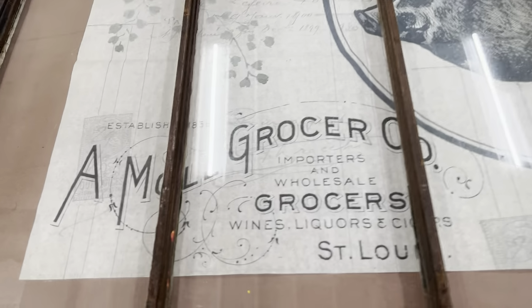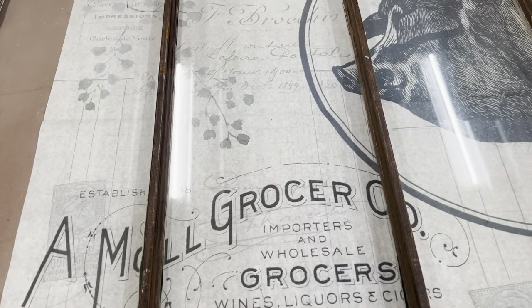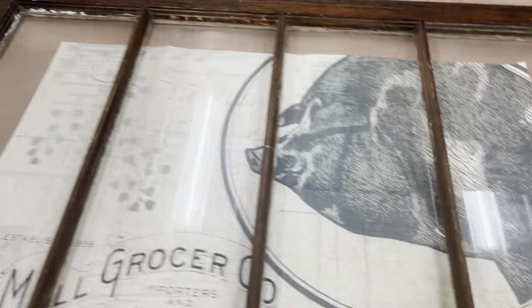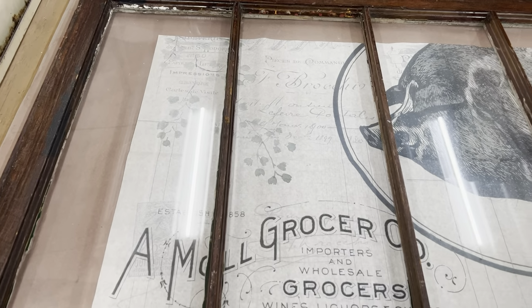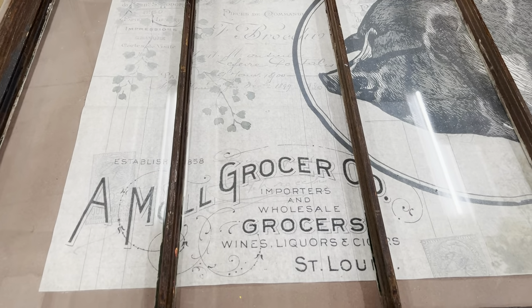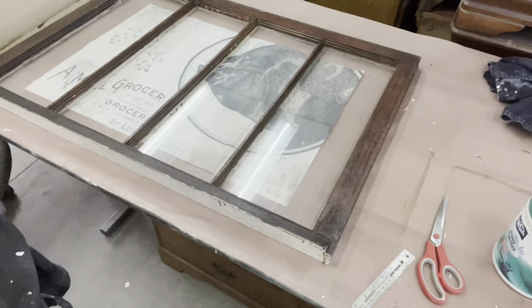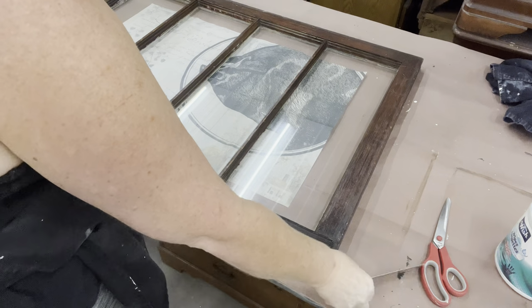I absolutely loved the color of the brown of the front of this. It has just aged beautifully, and I'm going to leave it as is because I really think that it matches this recycled paper really well. So yes, nope, I'm not going to paint a window today. Okay, well, not this one anyway.